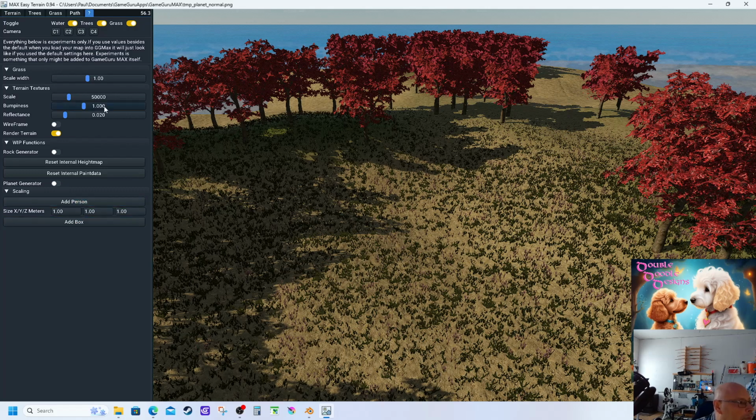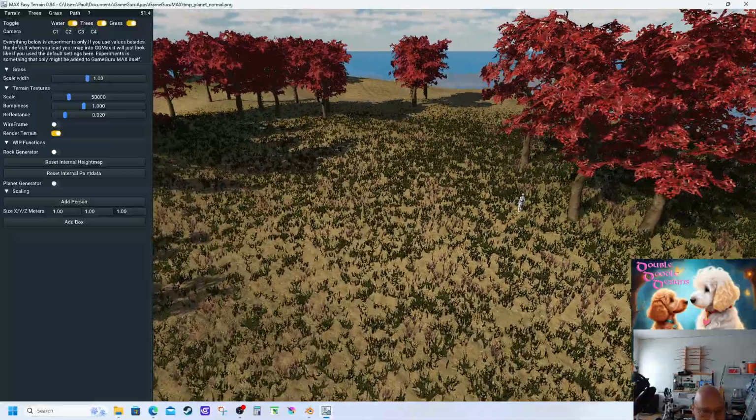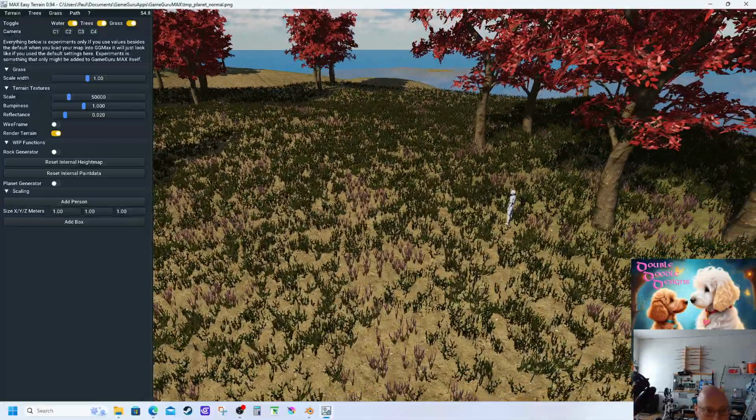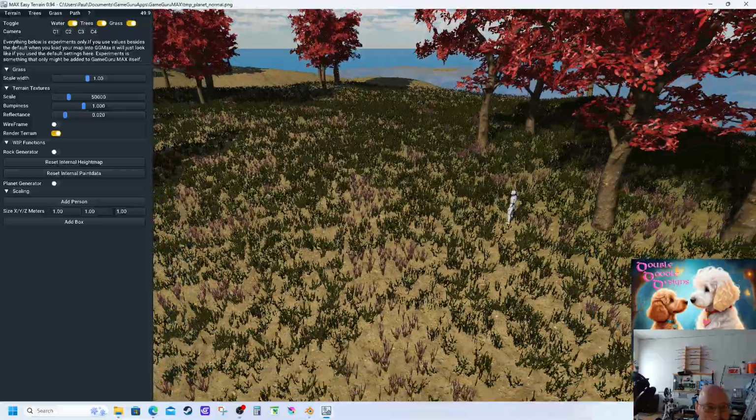I've shown you the road tool before, but we've got this new section, scaling. I had the ability to put some input into the developer, and he took both of my ideas and implemented them, and they're just great because I'm going to show you how simple this is. So I can add a person, and I'll put a person right here over by this tree. Now we can see how big that guy is.